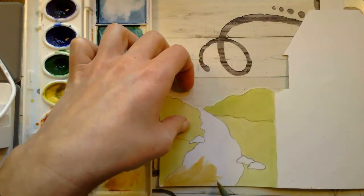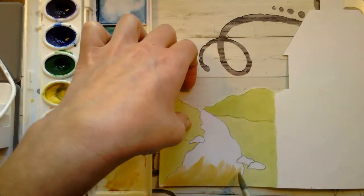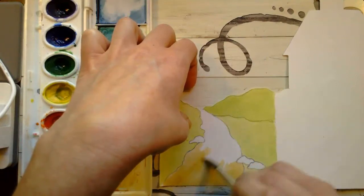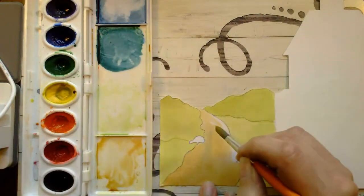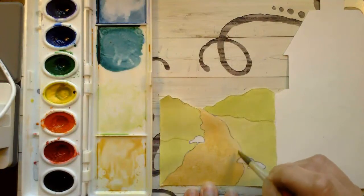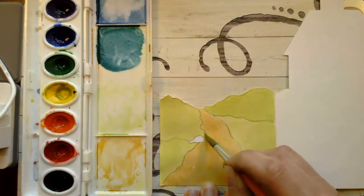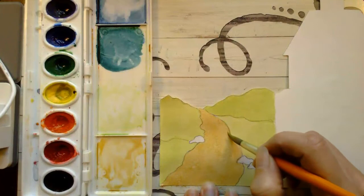And again, in watercolor, we do a lot of layering of values, and I always tend to start with the lighter colors first, because you can't really paint over the darker colors with lighter colors in watercolors. So you want to start with your lighter color first. So the reason, again, if you've forgotten, the reason I'm hopping between the two sections of my paper is because I have to give the watercolors time to dry. So if I don't give them time to dry, I'm gonna get some nasty bleeds, and that's not gonna be fun.